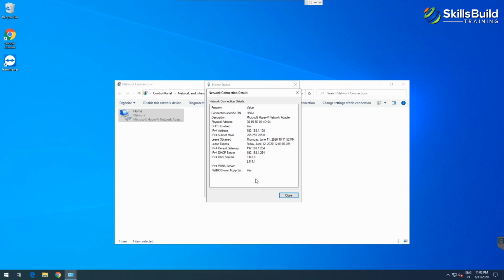In here we have some more information. So we have the device name. In this case, it's a virtual machine running on Hyper-V, and so the device name is Microsoft Hyper-V Network Adapter. In home networks, you will see some other name like Realtek or TP-Link or something like that. Another very important part in here is the MAC address.